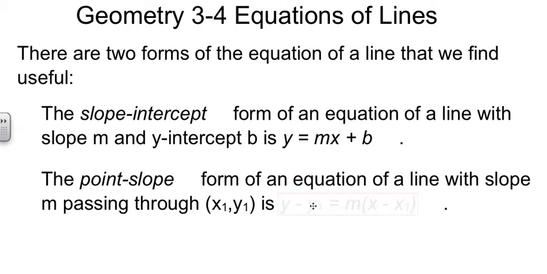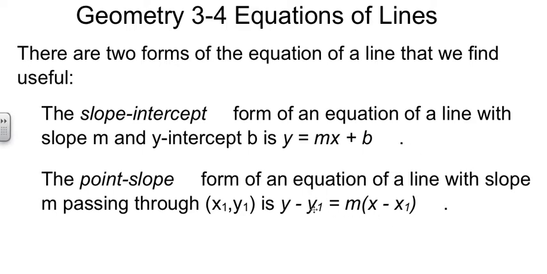Point-slope form looks like this. y minus y1 equals m times x minus x1. Most of the time, I'm going to start in point-slope form. If they need me to go to slope-intercept form, that's easy enough to do. I just need to distribute the slope in and then bring the y1 over to get y by itself. So going from point-slope back to slope-intercept isn't that hard.